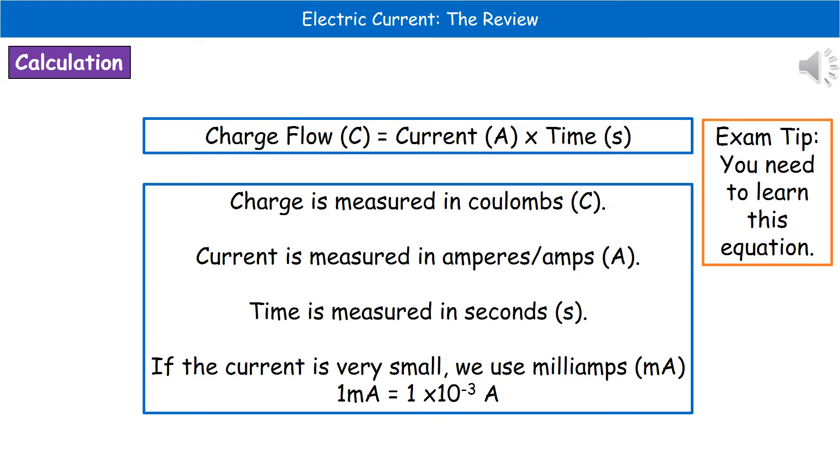Sometimes what we'll actually find is that we talk about incredibly small currents, at which point using amps wouldn't make sense. So instead of using amps, we use what's called milliamps, which is a thousand times smaller than an amp, just like whenever we use the little prefix of milli, it's always a thousand times smaller than without the prefix.